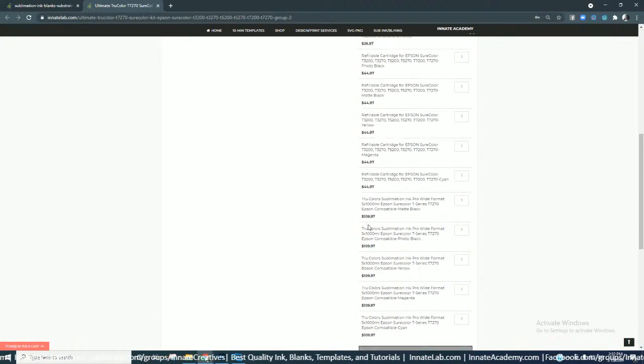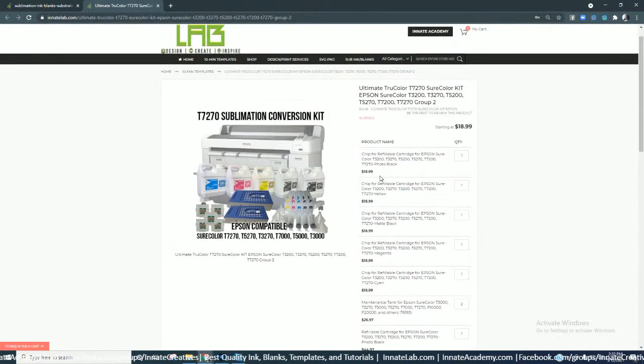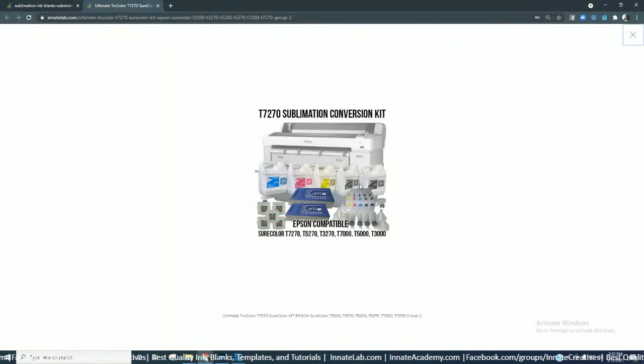And it looks like everything here is in stock. So you would get 5 cartridges, of course. Here, let me see if I can zoom. Oh, it doesn't zoom in that much. 1, 2, 3, 4, 5 cartridges. You get 5 inks, and the cartridges, like I said, have chips on them. Then you'll get an extra set of chips and a set of maintenance carts, which you already have. These are where the maintenance carts are on the machine. You just pull them out and pop them in if it says it's full.